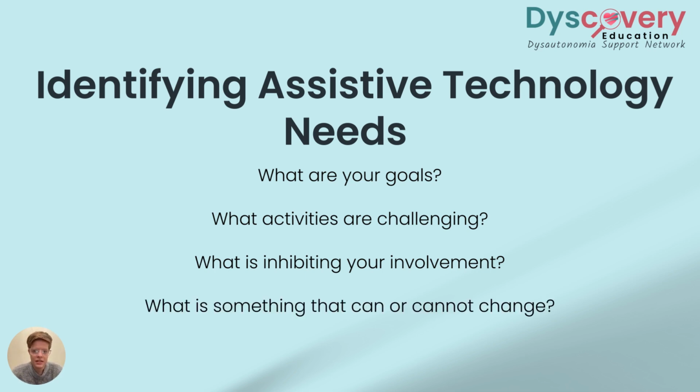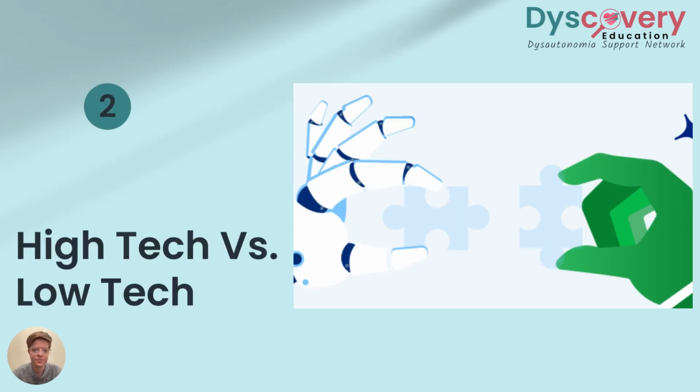And then, is the task environment specific? Are there time constraints set in stone? Think about what things cannot change and what areas where things could change. And lastly, professionals such as occupational therapists, like myself, are trained in analyzing tasks and helping to identify devices, strategies, etc. that could help with everyday tasks. A referral to OT can be made by your primary care provider.